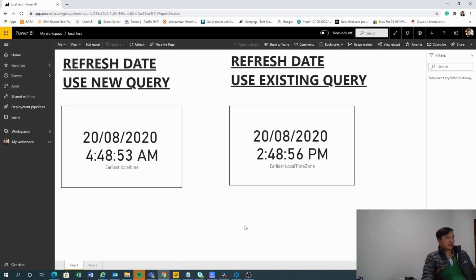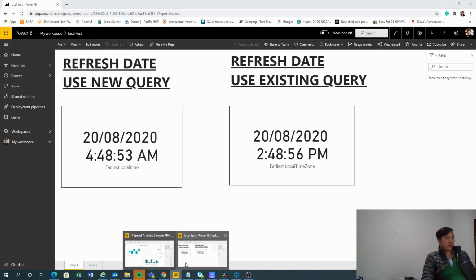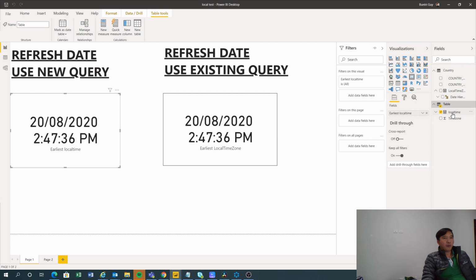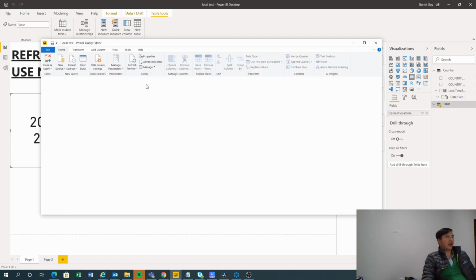Okay, so let's jump back to my Power BI desktop. This is the new query, which is this one here, and I just created a new table.